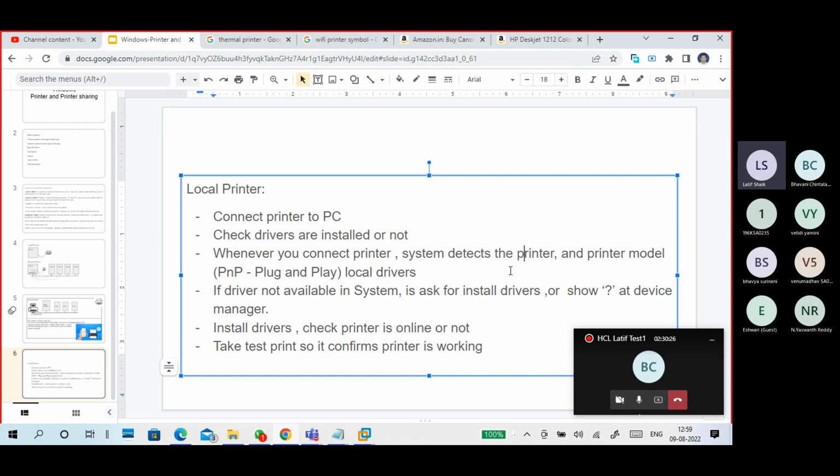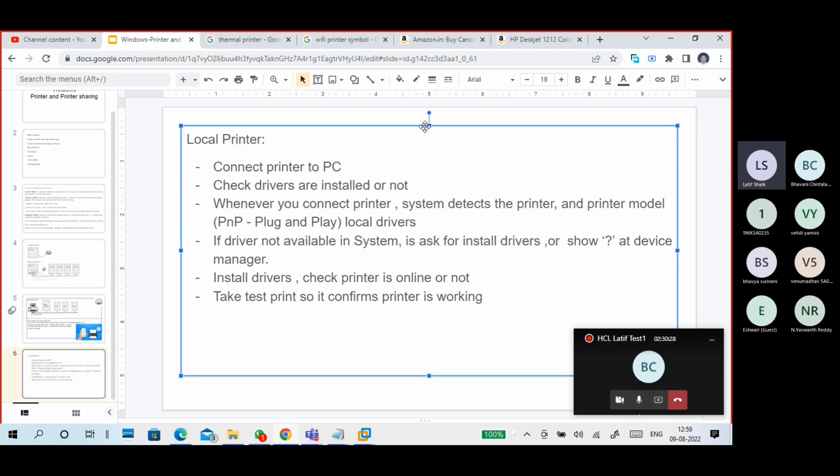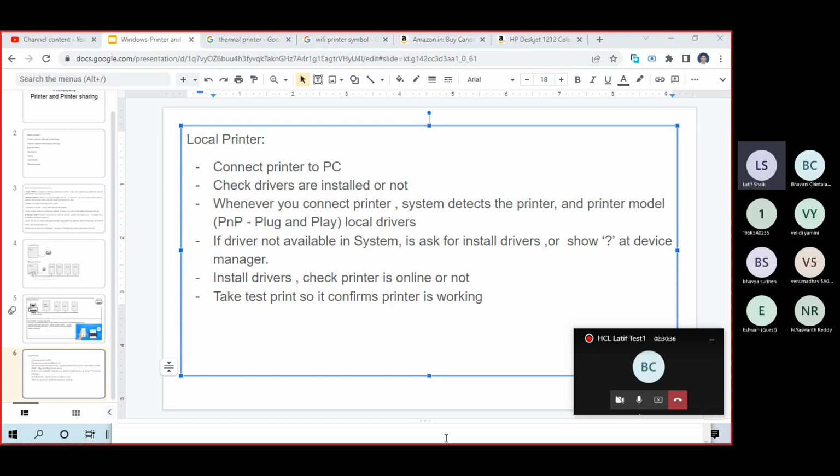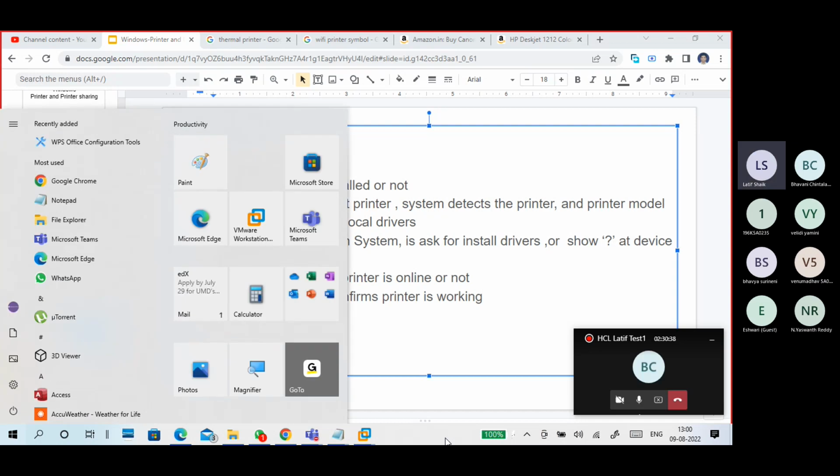To do that, we need a printer. And where is the printer? My laptop has a printer, so I don't worry about it. In my laptop, first of all I'm going to my control panel.